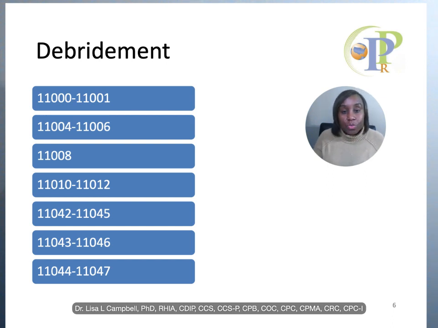As you transition to the other debridement codes, what you will notice is that they're divided based on specific purposes. It could be removal of foreign body at the site of an open fracture, or it can be the debridement codes that start at 11042, and those are divided based upon how deep that debridement goes. Again, I want to emphasize it's so important that you take the time to look at the codes that are available in a particular code family, noticing their differences.